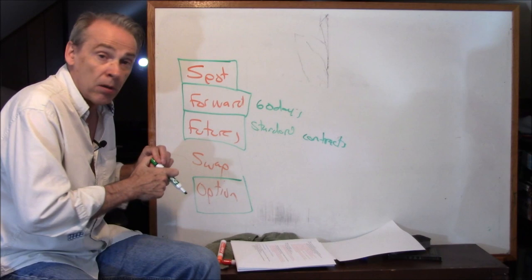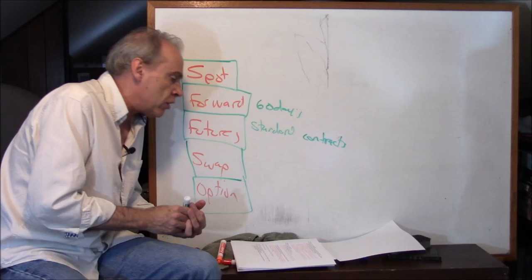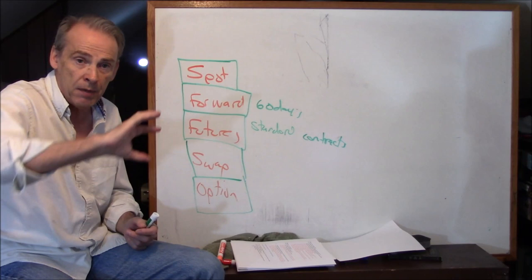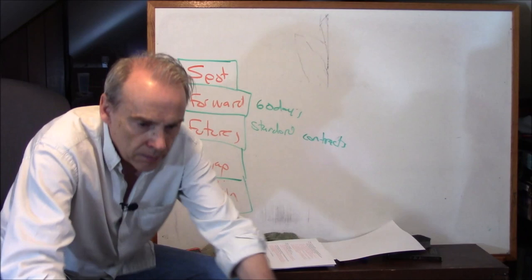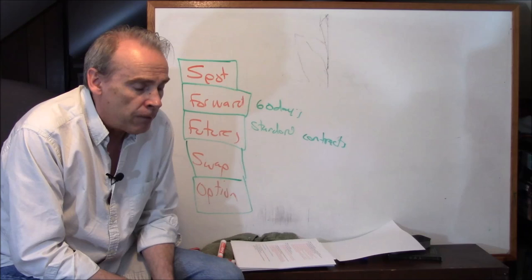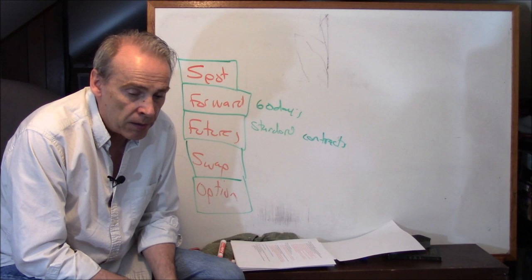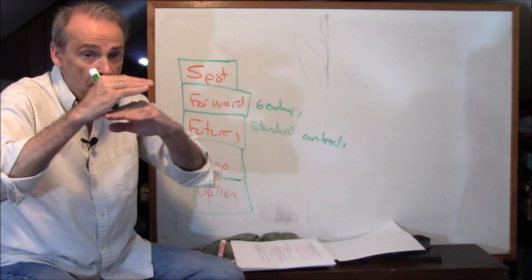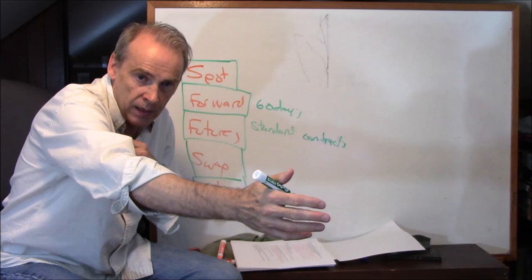What if two parties exchange currencies for a certain length of time and agree to reverse the transaction at a later time? That's the swap. And so a broker will set this up. Nowadays, with these computer gizmos, you can keep track of all this very quickly. You find out that there's someone in Japan who needs dollars over the next month, and someone in the US who needs yen. And so basically what you do for a fee is set them up: why don't you just use my dollars? We'll just trade right now. I'll give you my dollars, you give me your yen, and then when we're done, we'll trade it back again.